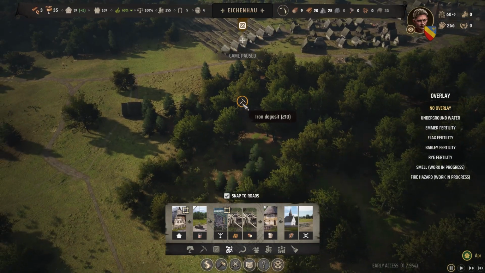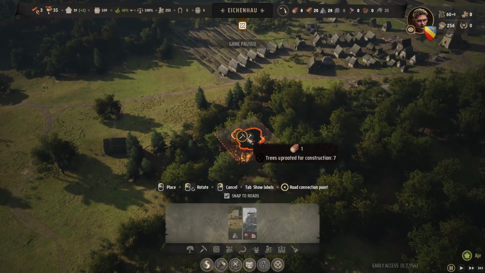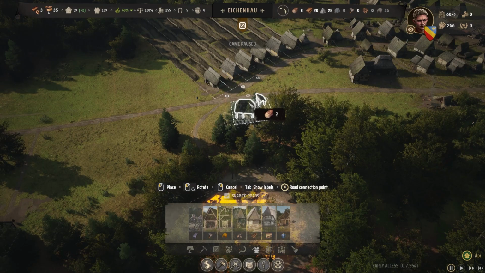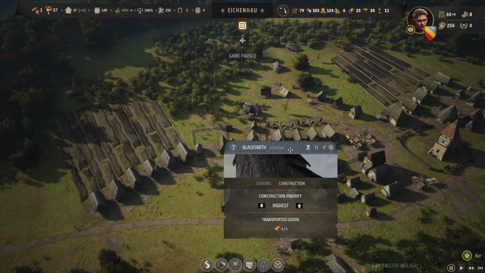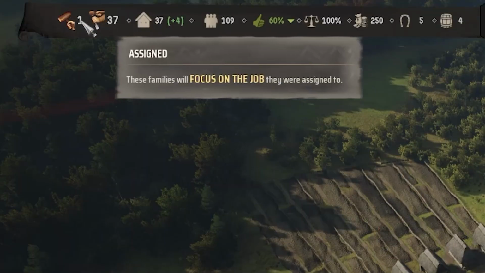So for that we'll first need to start exploiting the iron deposit over here. So let's build a mining pit right here, connected by road. Then we'll need a bloomery that will be right over here, let's say, and that will produce iron slabs. And then if I get a blacksmith right over here, I can transform those iron ingots into spears and sidearms. So I think that will be a pretty good idea, but I will need a couple more families for this.